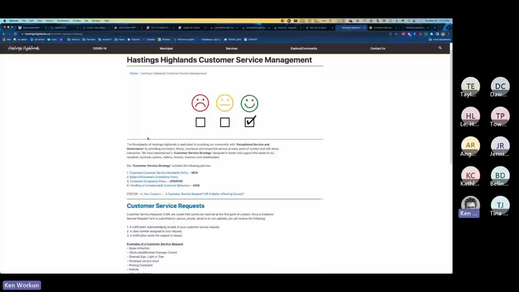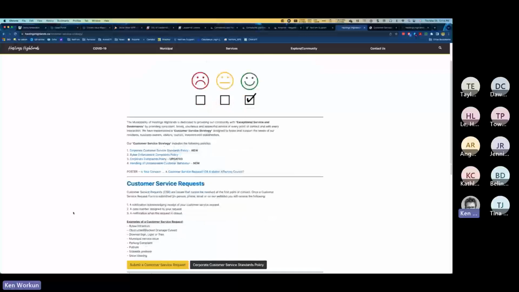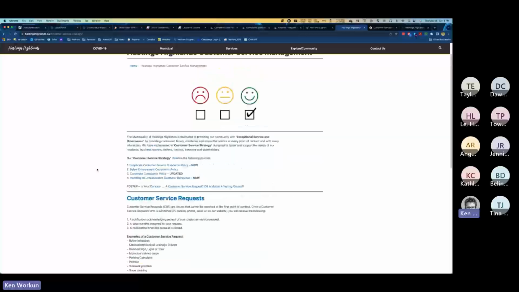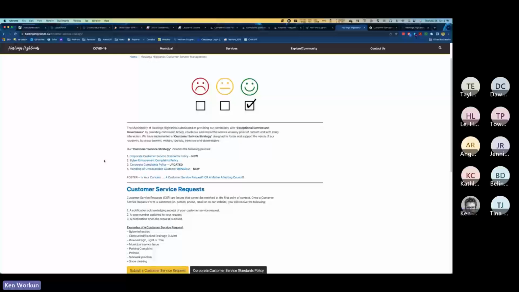Hastings Highlands has done a good job of telling them what they can do on each of these different things. You can use this as an example. If you want to go to their website, you can find it. But I think it is very valuable to have this summary of what you can do and what you can expect.